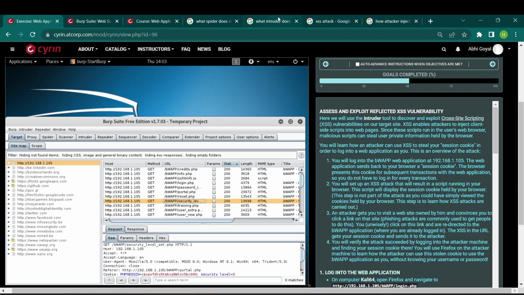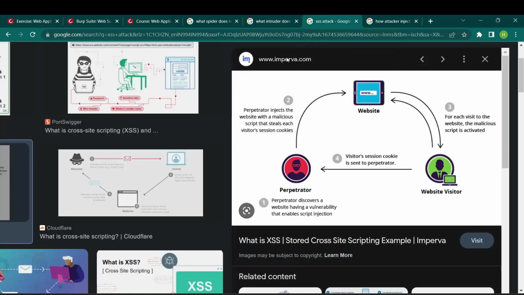We can see this from the diagram also. First we prepare by discovering that a website has a vulnerability that enables script injection. We will discover that our website is vulnerable to cross-site scripting by injecting a script in the website.